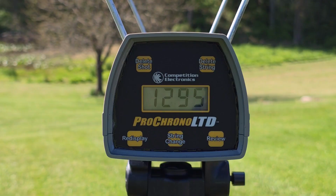Alright, so that shell gave us 1295 through the chrono. The box claim is 1310, so from our 24-inch barrel, that velocity does make a lot of sense, but we are starting to get up there towards that 1300 feet per second mark, and these are a very basic load of lead 4s, so are we pushing them too fast at this point? I don't know, maybe, maybe not, but it's nothing too unexpected as far as velocity goes.